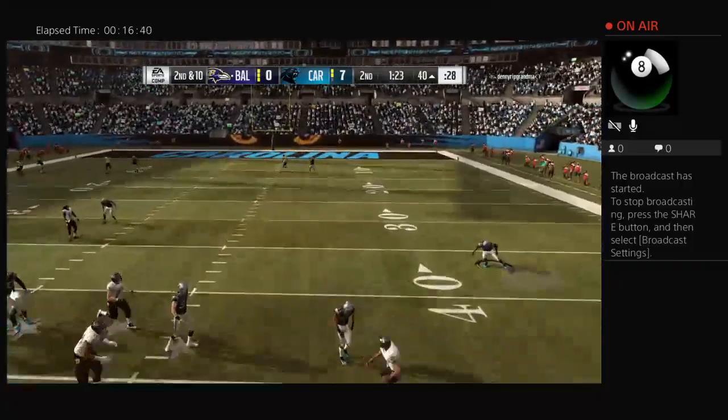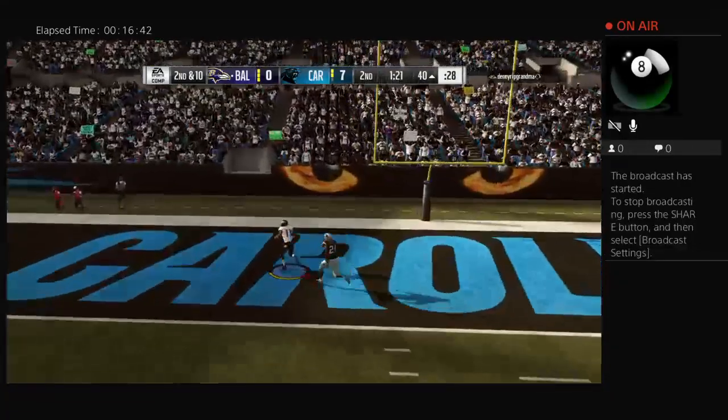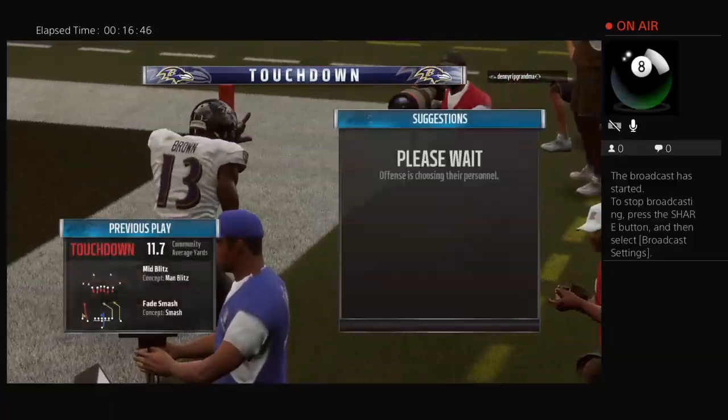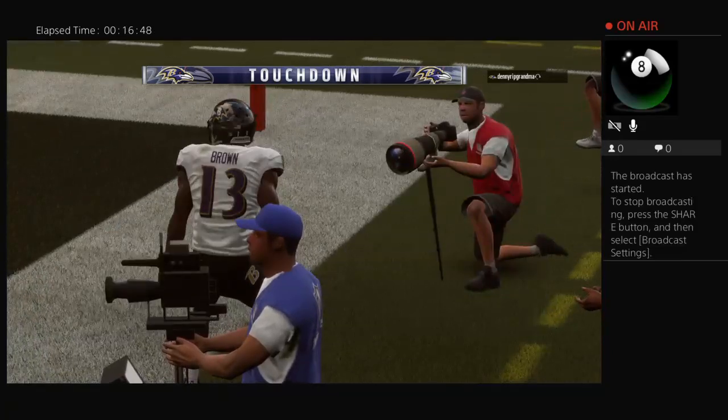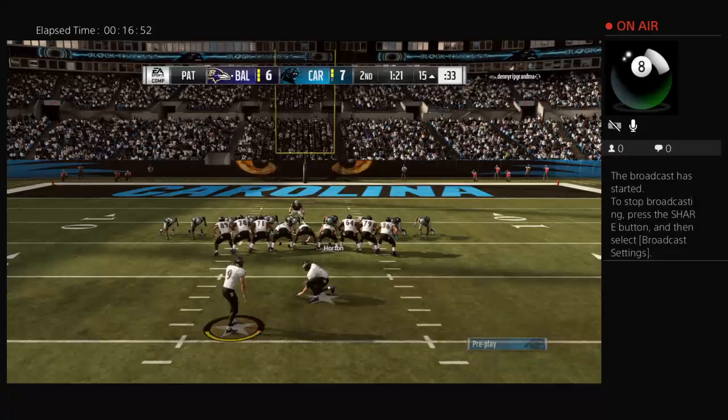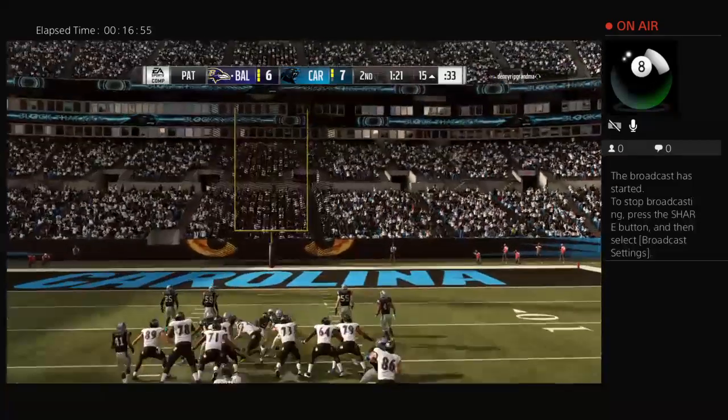Flush to his right. He's going deep for Brown. And this is caught. Touchdown, Baltimore. John Brown, 40 yards. And the Ravens are an extra point away from tying the football game.